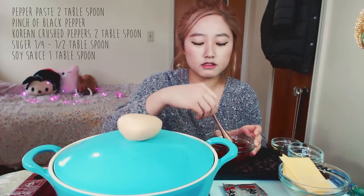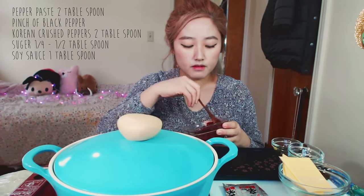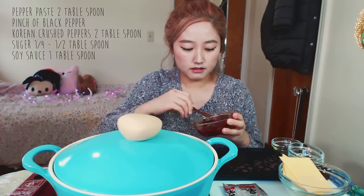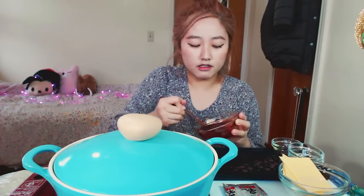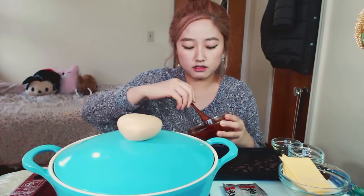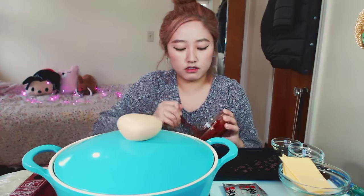Of course, everyone's recipe is always a little different. But again, I'm just showing you guys how I do it. And I'm keeping this to the most basic. Like, you could add some garlic and, you know, other flavoring, other different kinds of sauces. But I'm keeping it to a minimum. And for the stock, you could do anchovy stock or radish stock, chicken stock, or whatever. But again, I didn't want to go through them. I'm just adding some water.